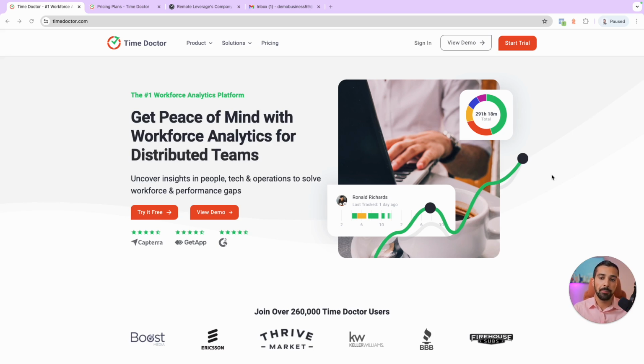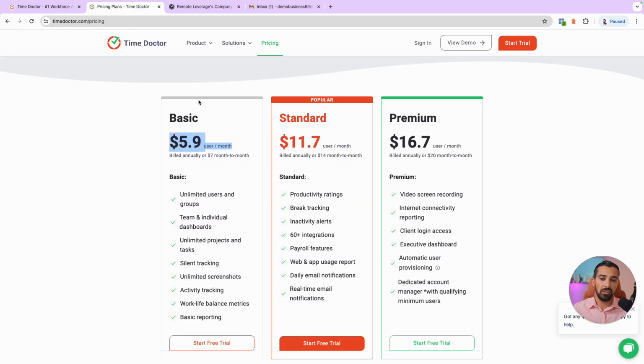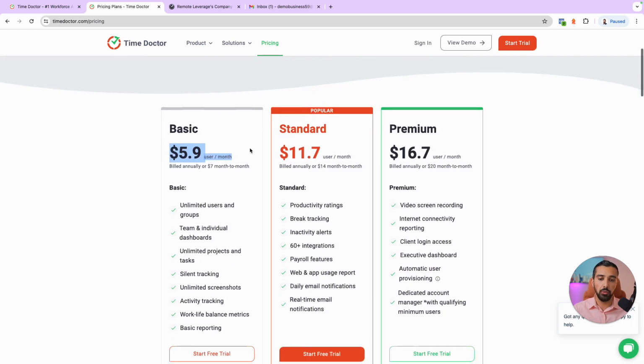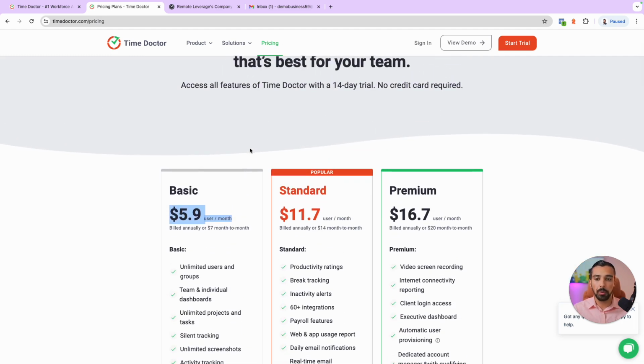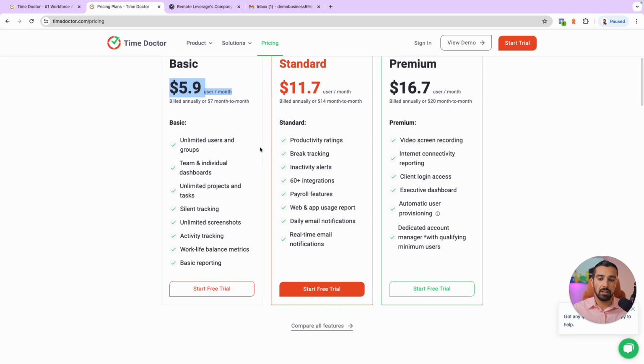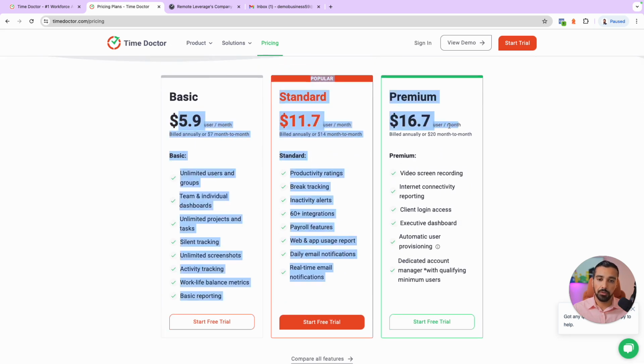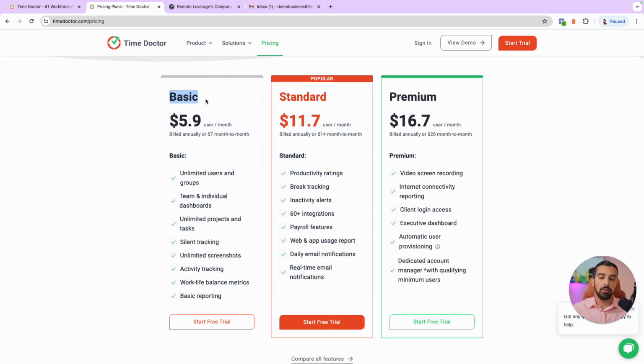And so I'm going to walk you through the program real quick, but basically as far as pricing goes, it's fairly cheap. It's like $5, $6 per user. Obviously, depending on when you're watching this, it might be a little more expensive, but you've got all these different packages, they're all cheap. We like to stick to the basic package because you don't really need much more than that.